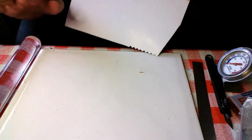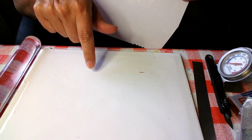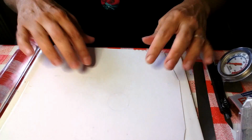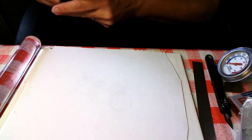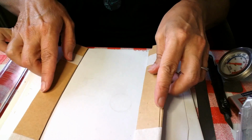So first things first, we need a work surface. This is a ceramic tile. I make things on there, and I put that straight in the oven to cook them. You could, on the other hand, use a piece of cardstock and put it on a baking tray. But keep cooking and polymer claying apart from one another, so have a dedicated baking tray if you're going to.